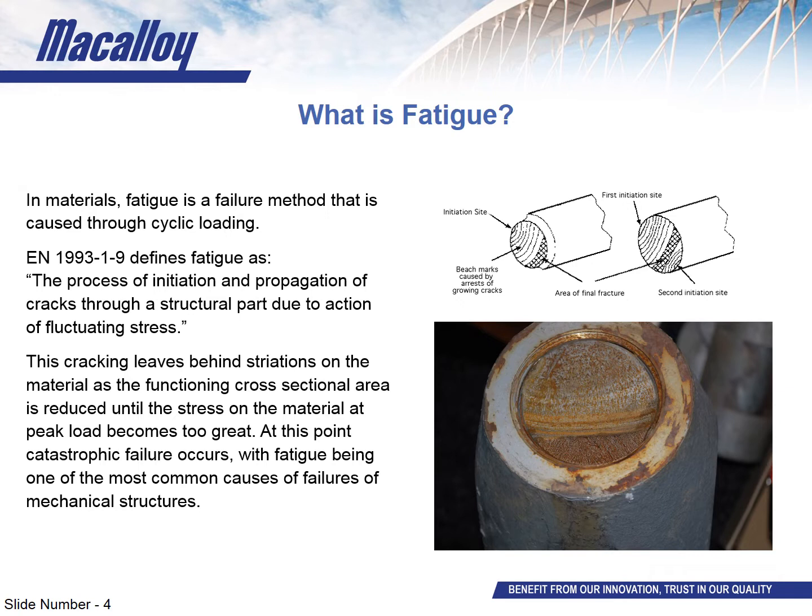So in that image, you can see that the crack actually started right at the top of the image, and it grew through the cross-section of the bar until the remaining material could no longer cope with its applied load. Then it completely snapped, and that final fracture is that sort of bottom darker section that you can see there. Now, all of this may sound very dramatic, and more often than not, people tend to think dramatic events as quite rare. However, fatigue is actually one of the most common methods of failure in all mechanical structures.